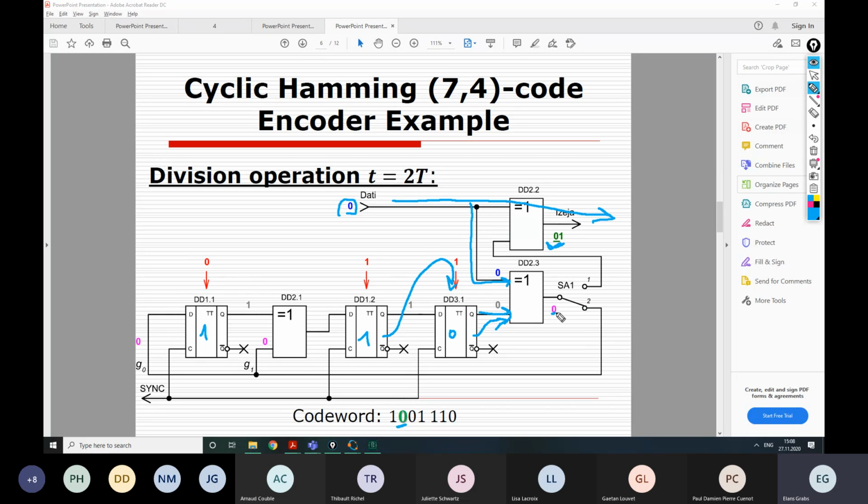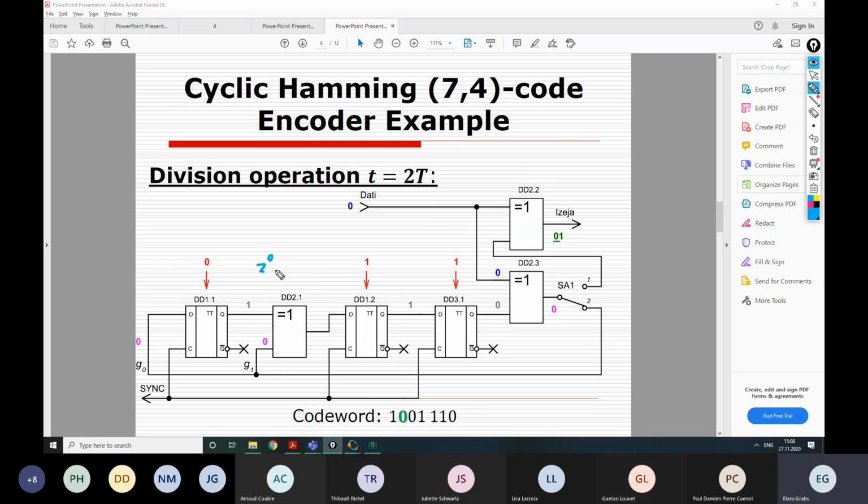In the feedback network we have 0, so basically this 1 will come here, and this 0 will come here. So we see here that we are performing shifting, and for the middle flip-flop, yes, we are putting inside not just the value of the previous flip-flop, but the sum of this flip-flop plus input data plus this.